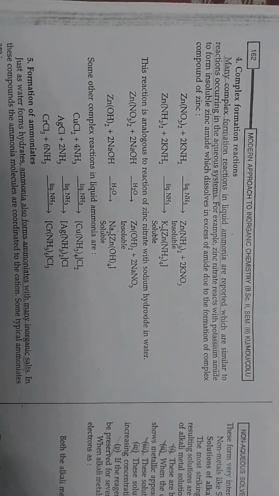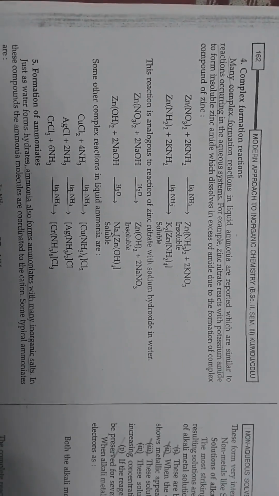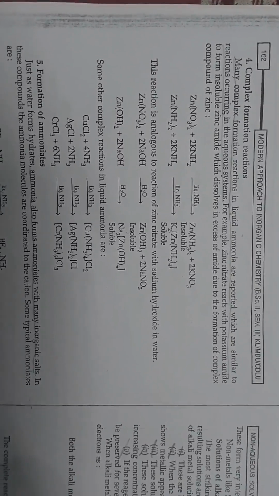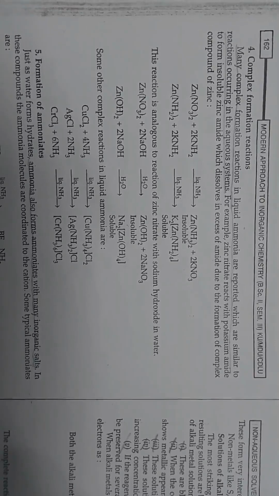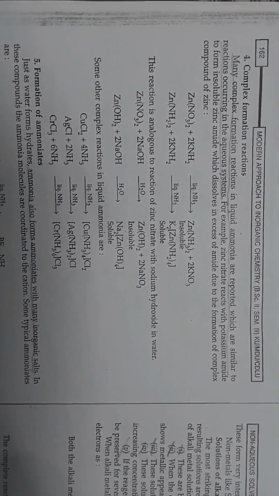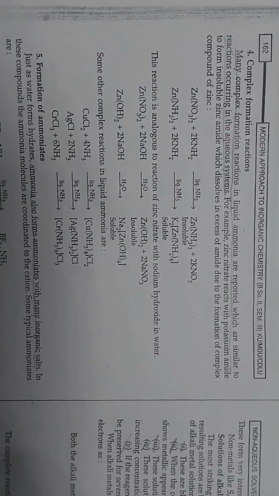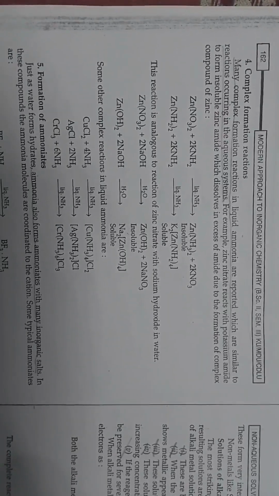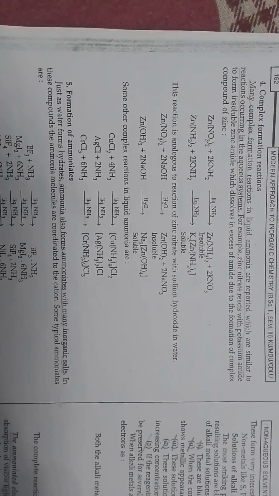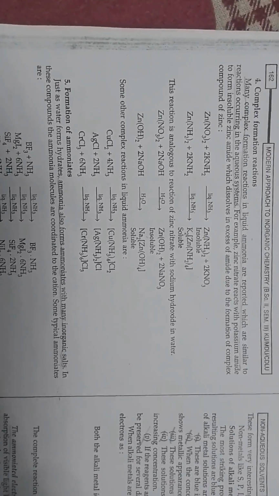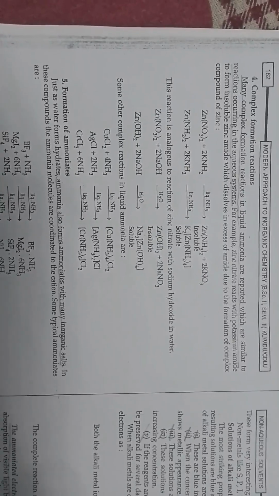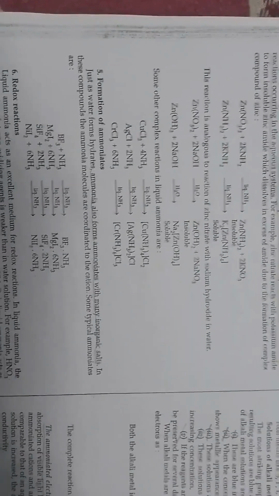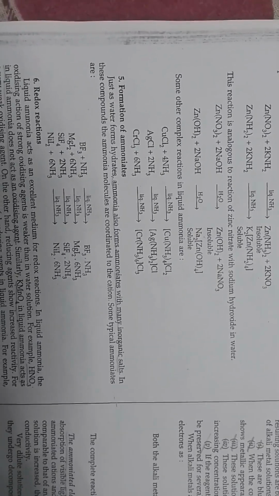Number 4. Complex formation reactions. Many complex formation reactions in liquid ammonia are reported which are similar to reactions occurring in aqueous systems. For example, zinc nitrate reacts with potassium amide to form insoluble zinc amide, which dissolves in excess amide due to formation of a complex compound of zinc. Zn(NO3)2 + 2KNH2 in liquid NH3 gives Zn(NH2)2, insoluble, + 2KNO3. Zn(NH2)2 + 2KNH2 in liquid NH3 gives K2[Zn(NH2)4], soluble.